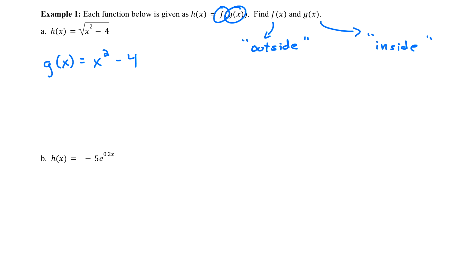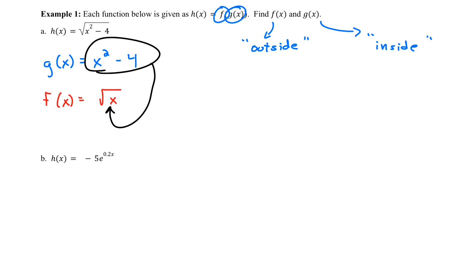That would mean then that the outside function, f of x, how I'm going to find that is I'm just going to take out what I said was the inside function, x squared minus 4, and replace it with just x. So I should have square root of just x. And for all of these, I should be able to check my answer if I was to take my g of x function and plug that in for x. I should get exactly the same thing as what I started with. So all of these, it's really nice we can check our work on each one of these problems.